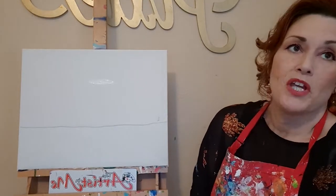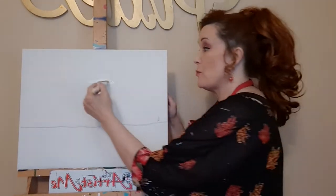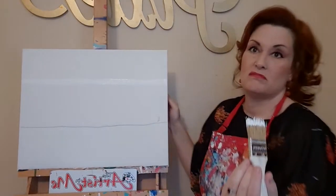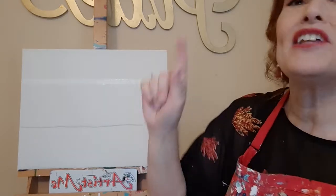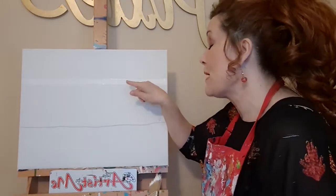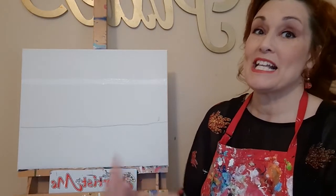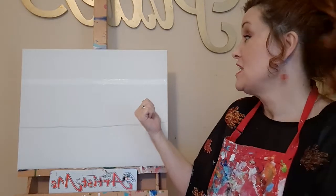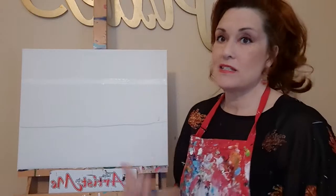Your very first mark on the painting. Then stretch it across so it's a line. Push it off the page and pull it off the page. Now I just have a line. And the only reason you can see mine is because it's shiny, right? That's true with white paint. We're putting white paint on a white background. The only way you'll be able to tell if you painted it is if it's shiny. So you're like, is it shiny? That's the only way you'll be able to tell.